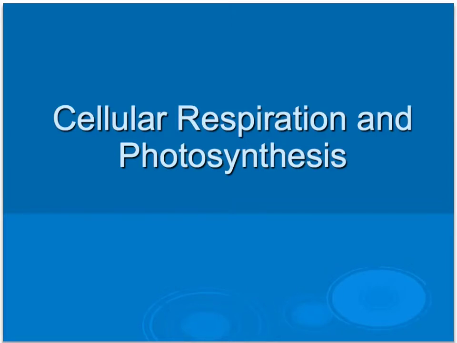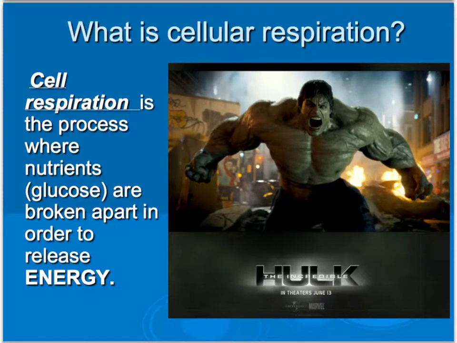In this video, we're quickly going to review cellular respiration and photosynthesis. We reviewed cellular respiration a lot during anatomy, but just to make sure you're confident about it going in, here's a quick review of those two concepts. Cellular respiration, by definition, is just the process where nutrients like glucose are broken apart in order to release energy in the form of ATP.